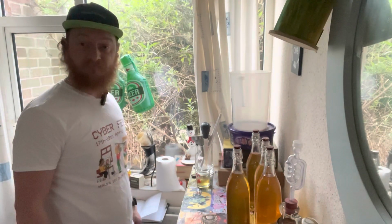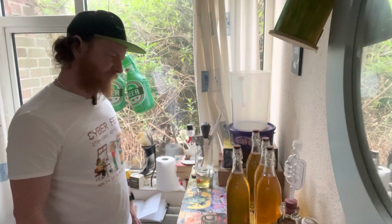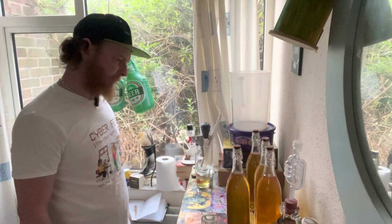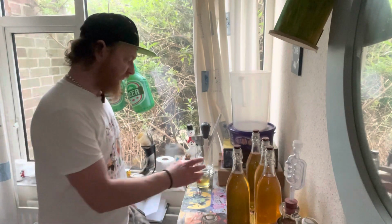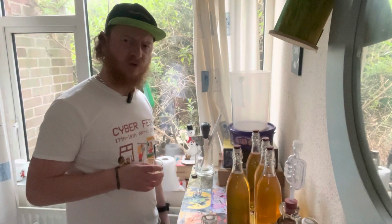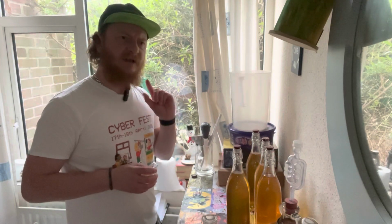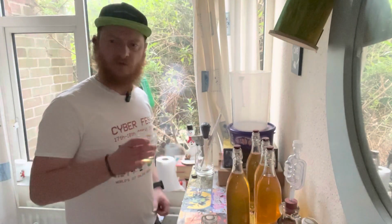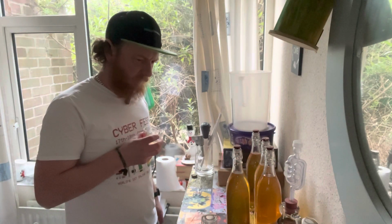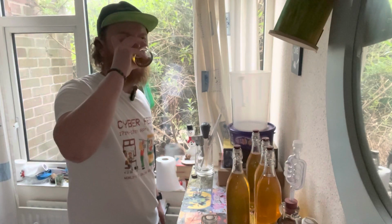Yeah, nice honey hit. No real tannins. So probably could have done with more raisins. But traditional is not really something that I do a lot of. I've only ever done, well, that's four that I've done now, but I only ever did the first one that was a traditional. Well, no, I didn't. I did a traditional 2.0, which was nicer because it had better honey in.